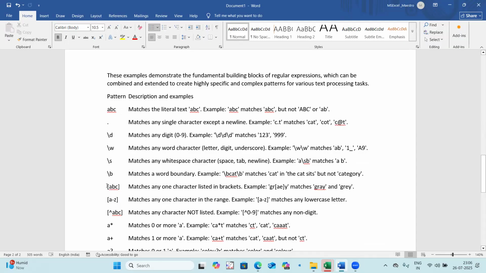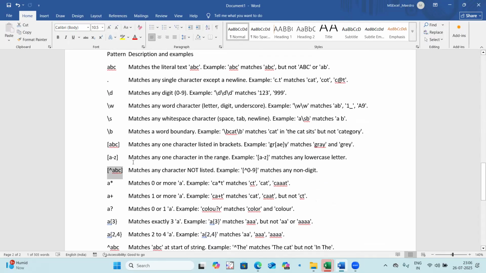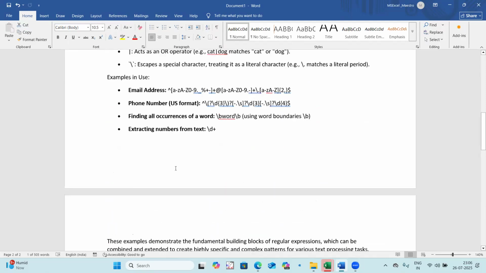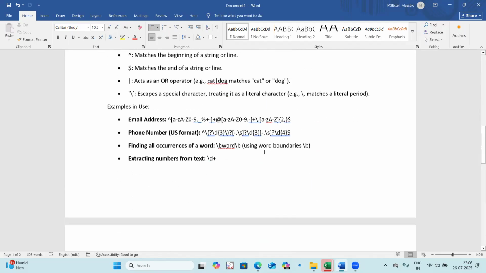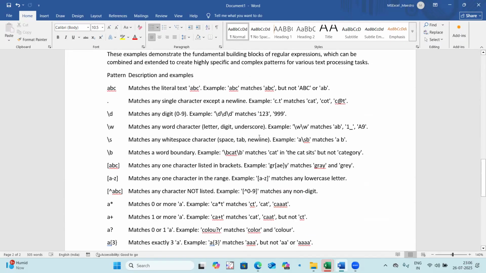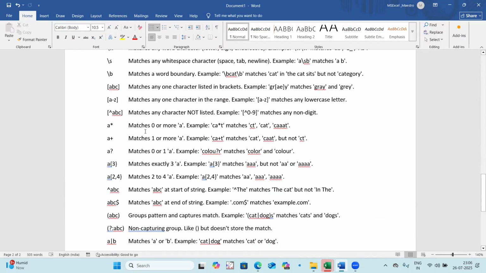Like you have this ABC, either A, B, or C. A to Z, any letter from A to Z. And what do you mean by that? Which is not starting with ABC. And there are so many more. Let me show you an example where it can help you. I'm going to use this, which is called optional, either 0 or 1 occurrence of A. So that's called optional, right? Then we can understand how useful this documentation is for you guys.